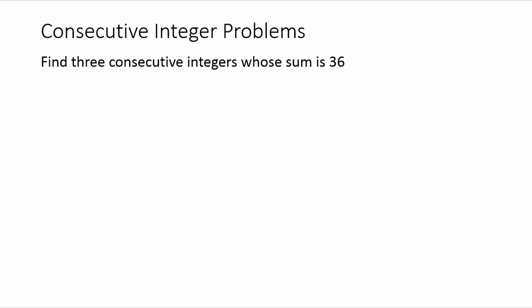So it's going to be important as we go through this not just to try and guess and check these answers, but to actually go through the algebraic way of solving these so you understand how the equation is built. The more you understand how equations are built, the better you will be at solving any type of algebraic word problem. So anyway, here we go. It says find 3 consecutive integers whose sum is 36.